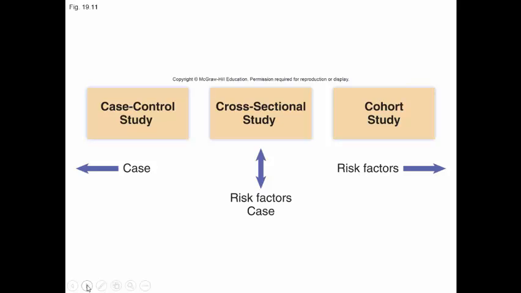Now, when you do these ones, you have to include the placebo, which is sort of the control, but it's really a sham treatment. So if I'm going to give people a drug, and then I'm going to give the others what looks like a drug, but it's really a placebo, a sugar pill. Placebo is Greek for "I come to please." And so what you do with these experimental studies is you have individuals that are treated with and those that are treated without, and find out what's the end result of the treatment of the disease.